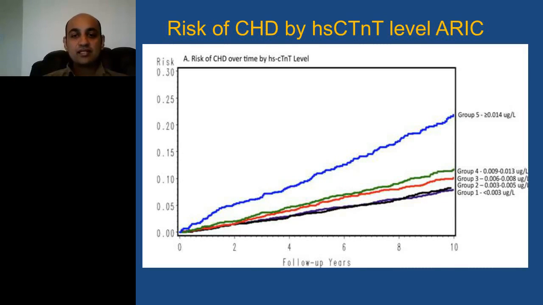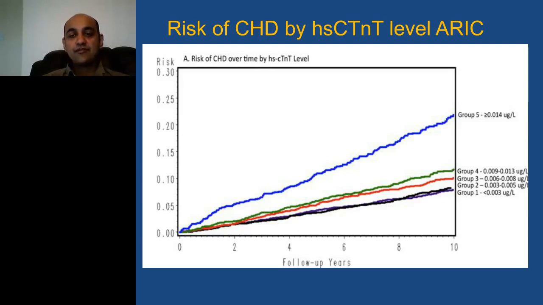Now, if we looked at the risk here, you can see for heart disease or CHD, that levels went up as far as each risk group went, but clearly group 5 was the one that had the highest risk of events, as you can see established by this blue line over here in the Kaplan-Meier curves. But the other important thing was even at the lower risk group, you started seeing a difference emerge. Why is this important? Up to group 4 would not have been detected by the previous generation troponin. Group 5 would have been detected by the previous generation of troponin.